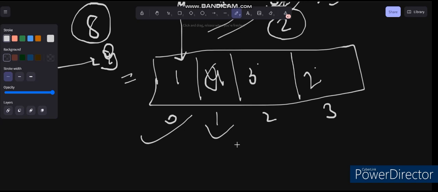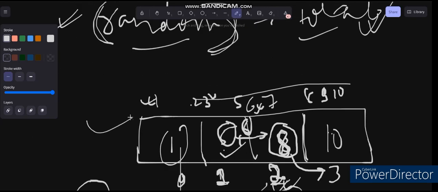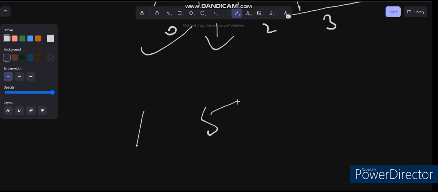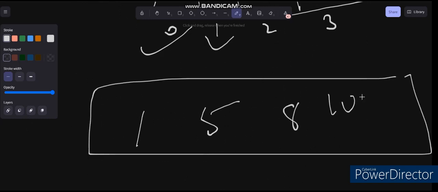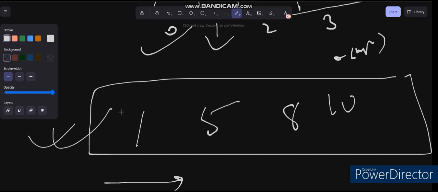So this is what we are doing here. And this we can do via the binary search technique. It will save a lot of time. With 1, 5, 8, 10, we could have gone line by line, from the first to the last element in a linear search pattern, but it would have taken O of n time. By binary search, we can take O of log n because it is already a sorted array, right? So let's see how we can have binary search here.